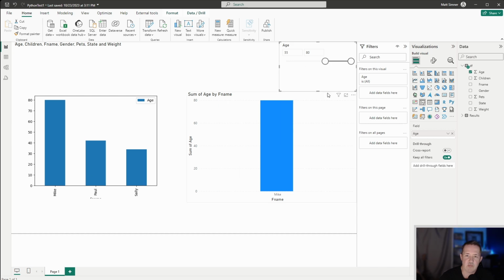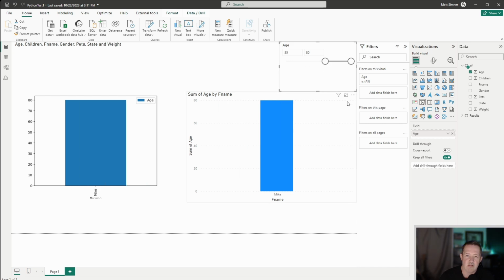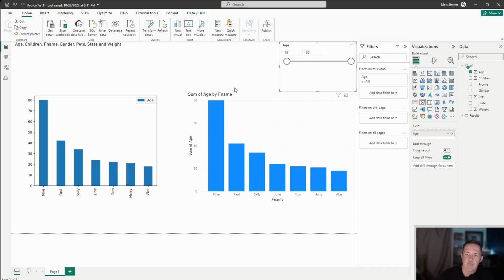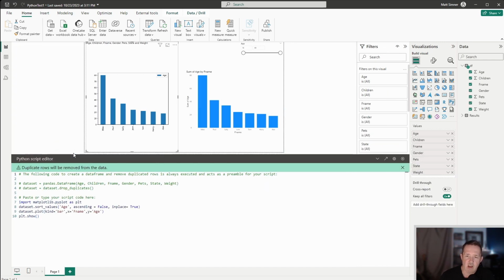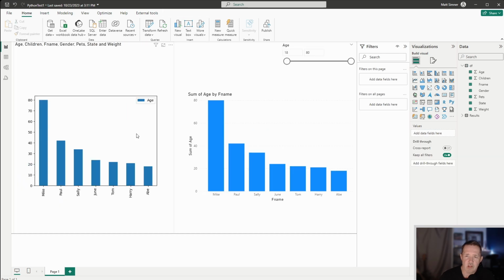So again, let's just make that again, right? So here you can see, and that's obviously set it back to the default, and so that was actually a little bit quicker. So as you can see, this is fairly functional, but you can't do anything apart from click on that.